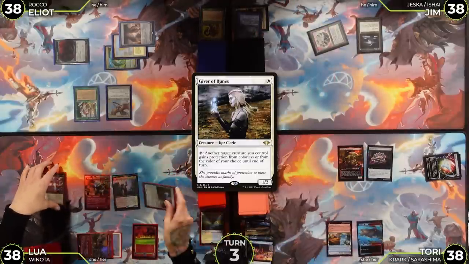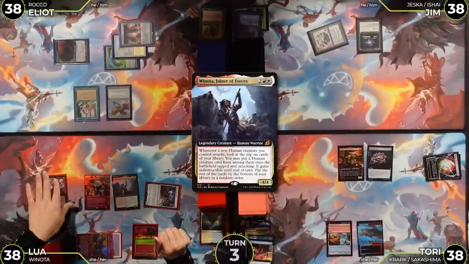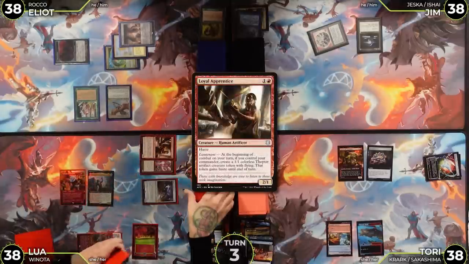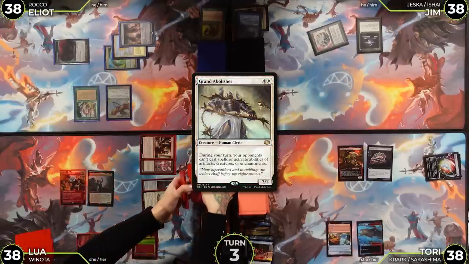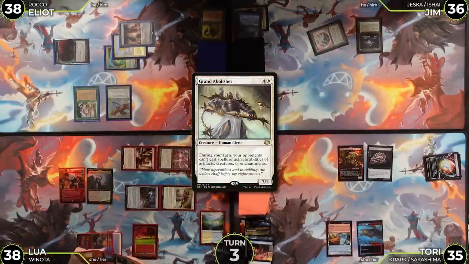Lua moves to combat. She swings Hope of Ghirapur at Tori and Phyrexian Walker at Jim, triggering Winota twice. The first trigger puts a Loyal Apprentice into play, tapped and attacking Jim. The second puts a Grand Abolisher into play, tapped and attacking Tori. There are no blocks all around, so Tori takes 3 going to 35, Jim takes 2 going to 36.